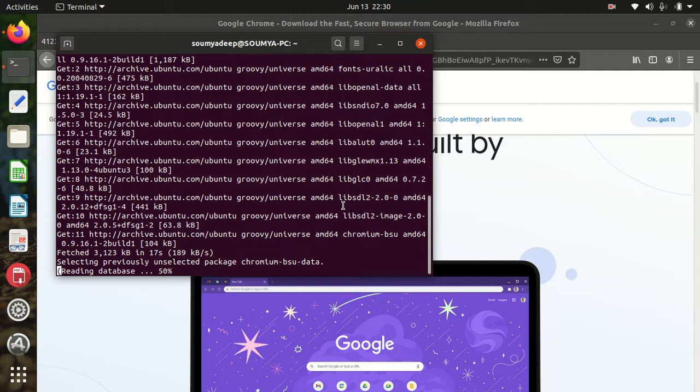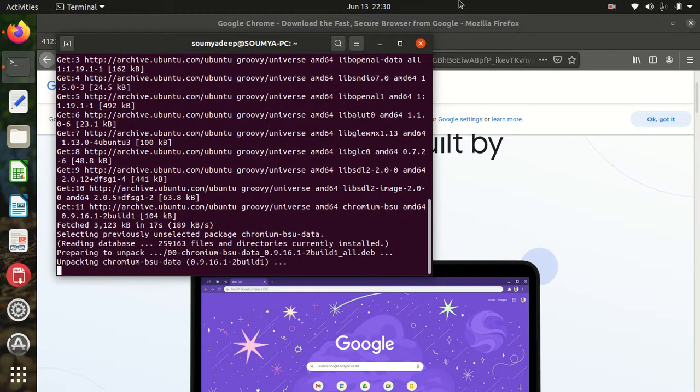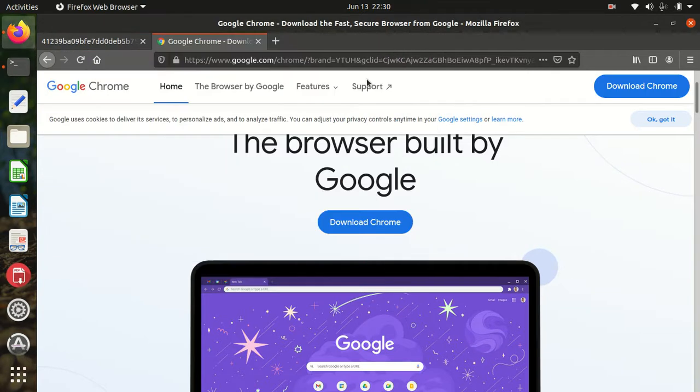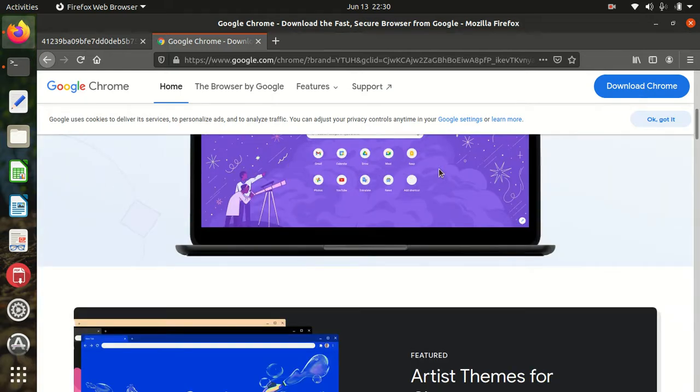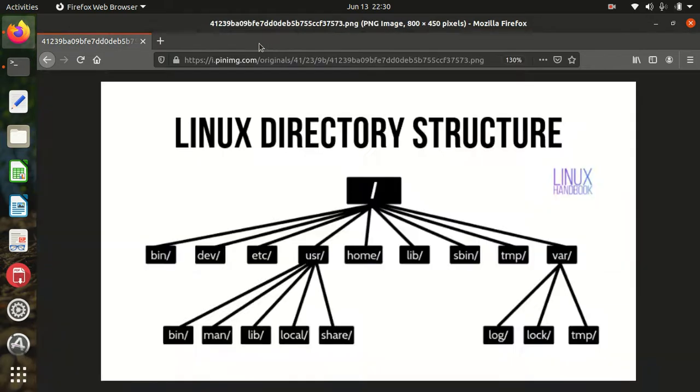See, there are some problems related to using Linux that basic users can't handle. That's why there is the problem. If you just hit download Chrome, it will be downloaded for Windows, not for Linux. So that's the problem with using Linux. That's why we don't use Linux from childhood, we use Windows, because Windows is easier to use. You don't need to write any commands, just click something, and it will do it for you. But in Linux you have to write commands for a specific task, like installing, downloading, anything.